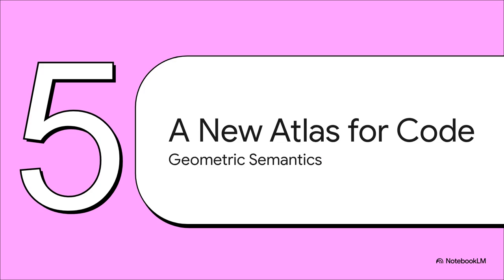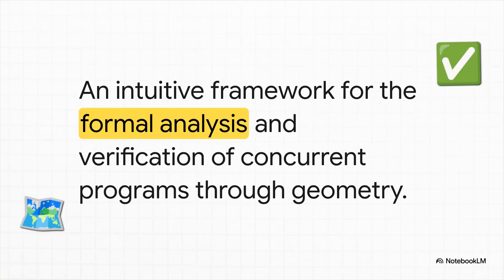So what we're talking about here isn't just some clever metaphor. No, this is a revolutionary new tool. We are literally building a completely new kind of atlas for the world of software. By using this directed geometric semantics, computer scientists can do way more than just test code. They can formally prove that it's safe. They can use the full power of mathematics to guarantee that a program will never hit a deadlock, that every single path will safely reach the finish line. It's all about building software that is fundamentally more reliable.